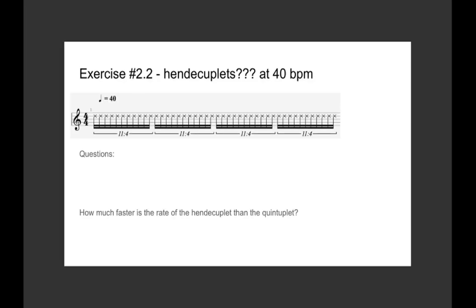Okay, so another question is, just how much faster is the rate of the 11-tuplet or hendecuplet than the quintuplet? And this is pretty easy. You don't even need to really know the tempo. You just need to know that it is the same tempo. And so that's simply 11 divided by 5 equals 2.2. So compared to our example with the quintuplets, this is going to be 2.2 times faster.